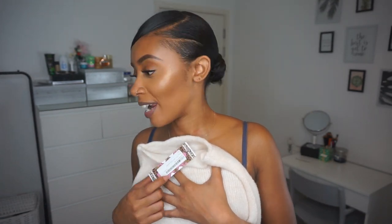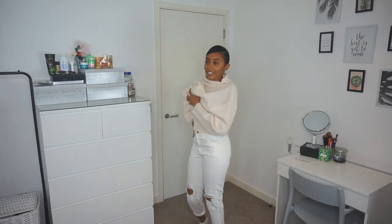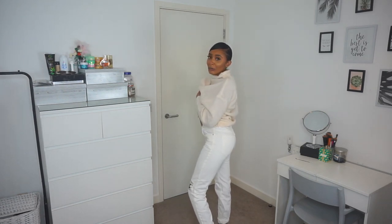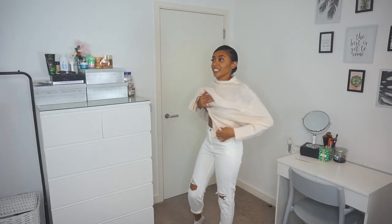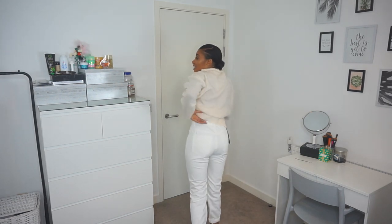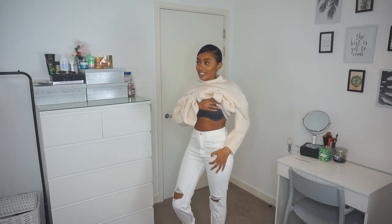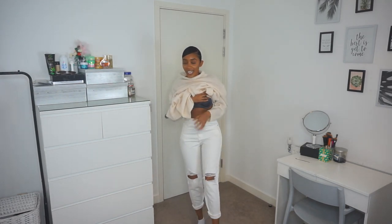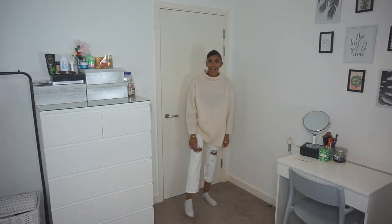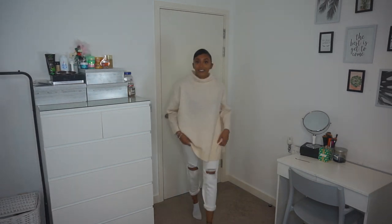The next items I got were these white denim distressed mom jeans. I thought I'd try another pair of Nasty Girl jeans because my last ones were great, and the waist was fitting nice, but there's a bit of a gap in these. I feel like mom jeans are really hit and miss with me. Even the bottoms — they're like bell bottoms, my ankle is just swinging in the wind! I just tied them up like that.